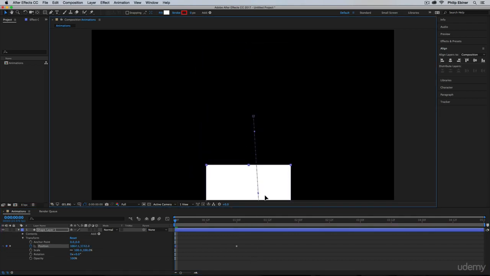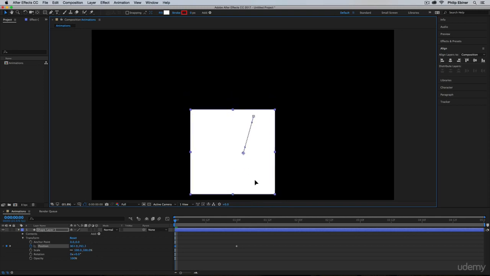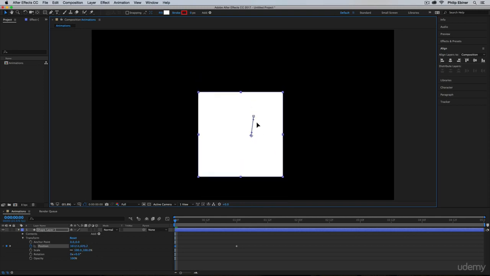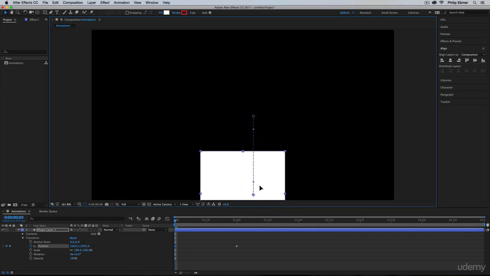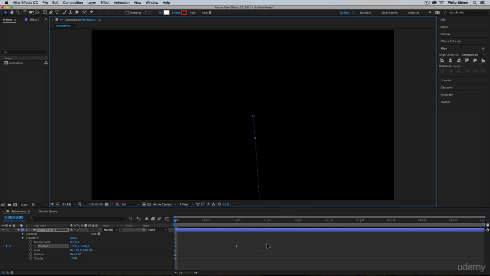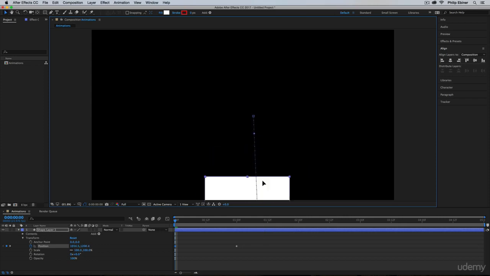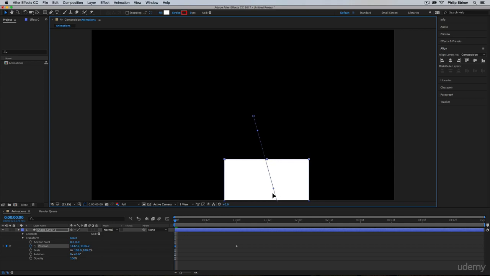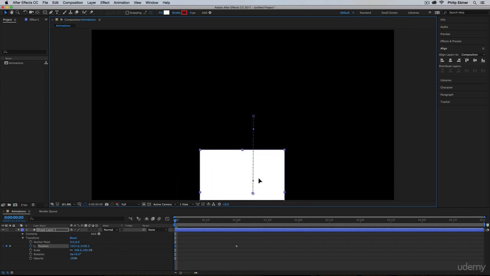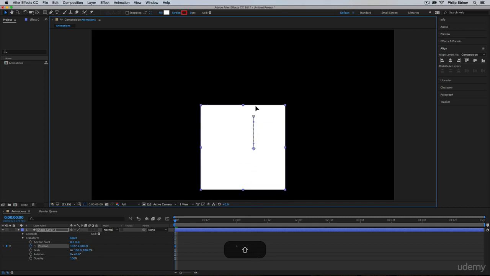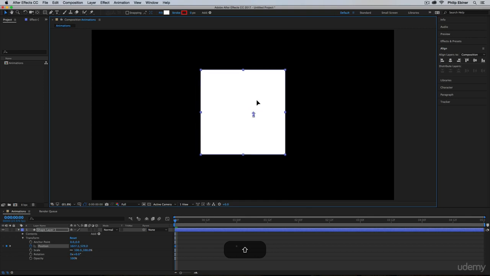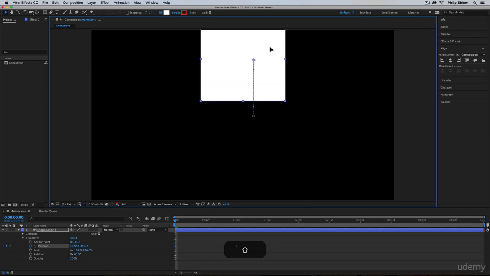And you'll see as I start dragging, because I have a position keyframe, we get this sort of line with little dots stretched between the 2 points. You'll also notice that as I drag down, it's kind of hard to make it go perfectly vertically without going from side to side. Well, to lock it in place, press the Shift button. And as I do that now, it's kind of locked in place like so. And it locks horizontally or vertically.